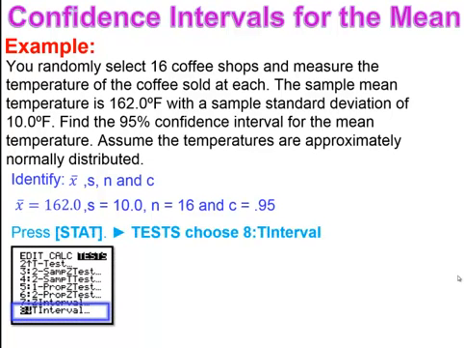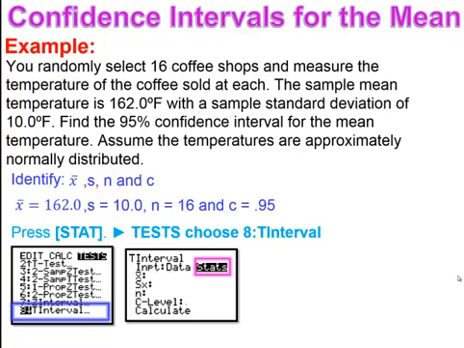We are going to be using the calculators to find our interval. So to use the calculator, you're going to hit your stat key, and that's in the TI calculator, and arrow over to test, and in this case you choose number 8, the t interval. Now it's not number 8 in all calculators, so you want to make sure that you're in the right interval, and it should have a t with the word interval next to it. And then you're going to come to this menu. If stat is not highlighted, you want to make sure that it's highlighted. To do that, you arrow over to stat and hit enter, and it will highlight it.